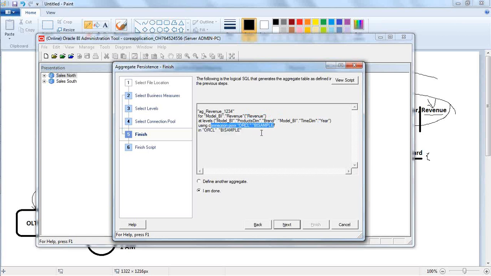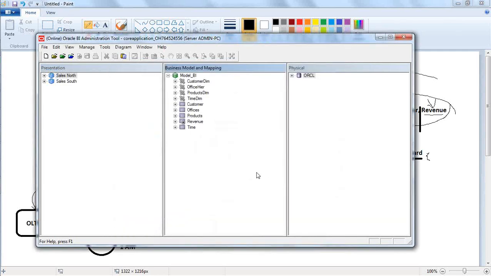This is your connection pool in sample. So in this particular database, you are going to create using this connection pool. I say next, and I say finish. Which means my script is ready.